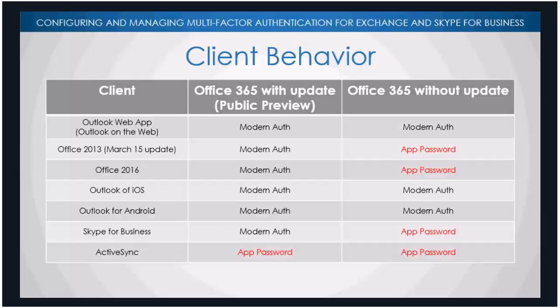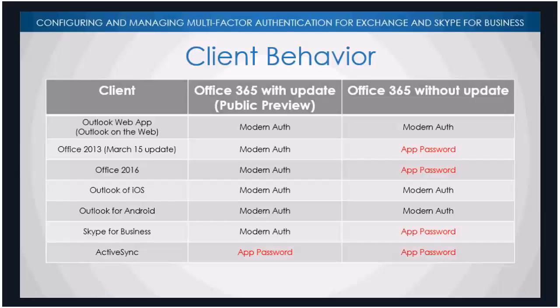What do you get with different type of clients and with Office 365? The with and without update, I think at this point doesn't apply anymore with that recent change we just mentioned. Before, you had to actually sign up for the preview. Now you don't. So the left column, the Office 365 with update, is most applicable at this point for almost all Office 365 tenants.